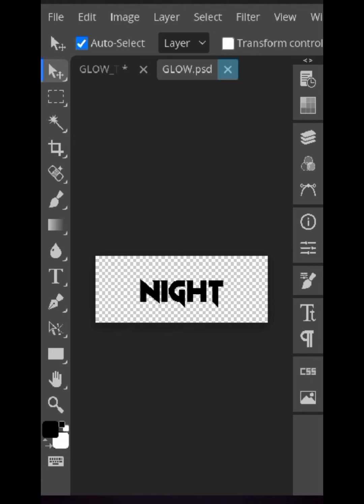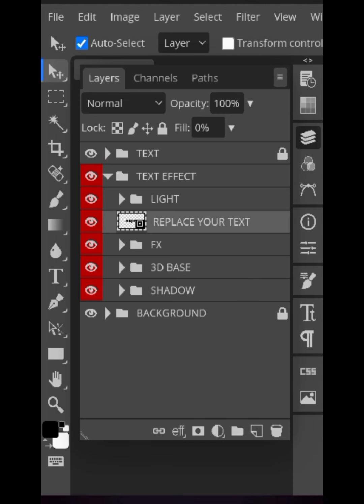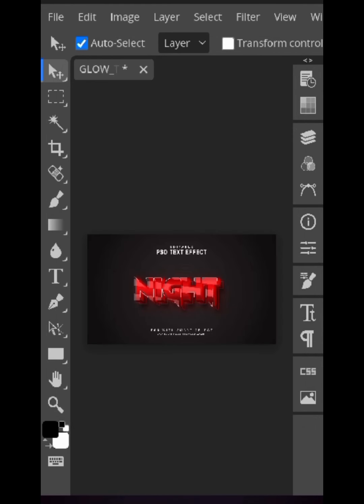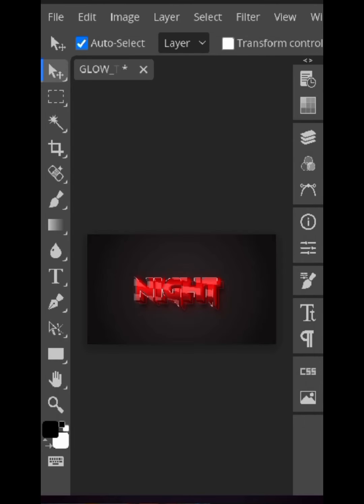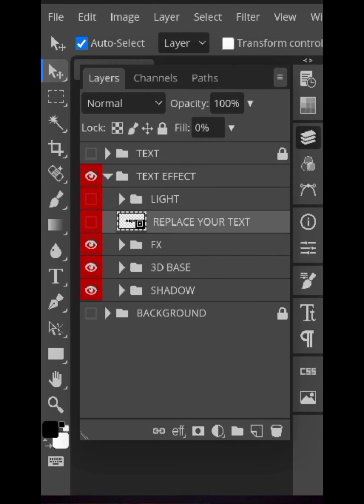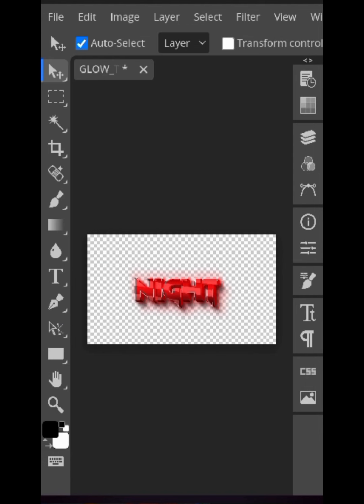You close this panel so that it can be edited there. It's not really necessary to close it, but it's important to close it for less confusion. So we're just going to do the same thing. We're going to off the lights and off this, and let's check. Okay, we still need to off the text that is not needed, and you can see off your background, and you also save this too as a PNG file. Export this as a PNG file.